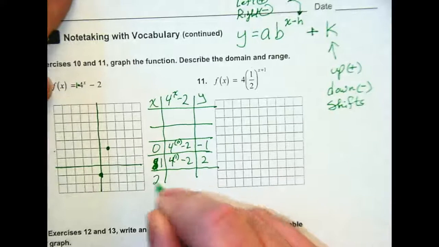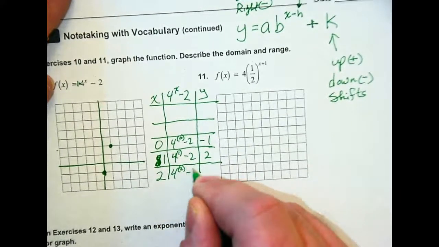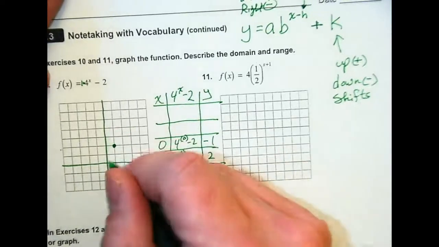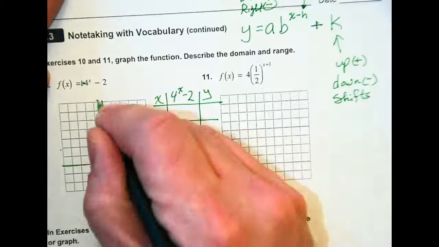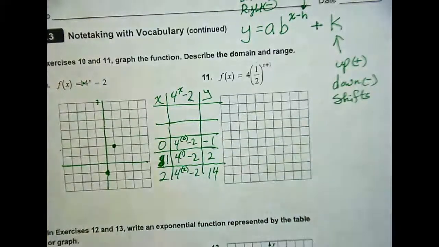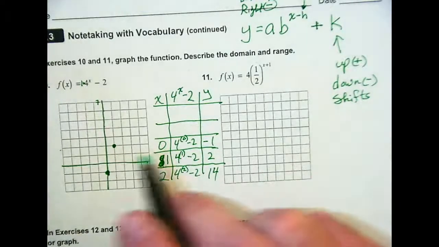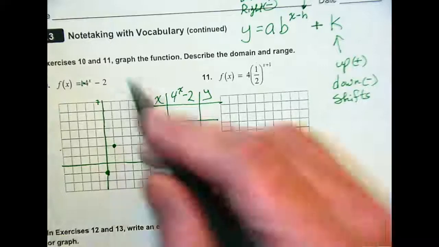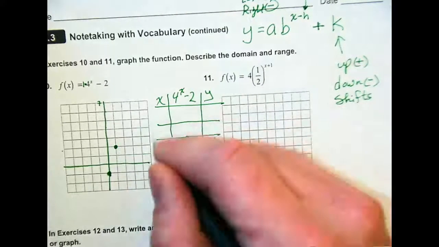Good point here. When we put the 2 in, we get 4 squared, and 4 squared minus 2 is 16 minus 2, or 14. And the way we've made our scale here, 1, 2, 3, 4, 5, 6, 7, that's not going to fit. So we probably should have gone up by 2s. I can't do that because I'm doing it in pen, but many of you are doing it in pencil like you should, and many of you haven't even started your graph, so it's okay. You can go up by 2s there. If you started going up by 1s, that's okay.